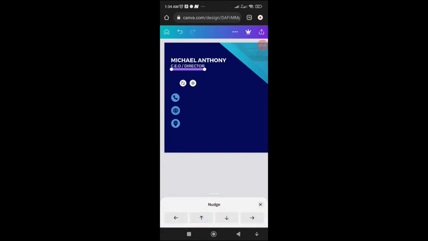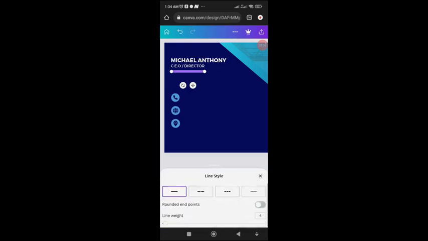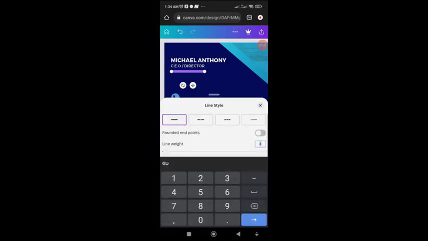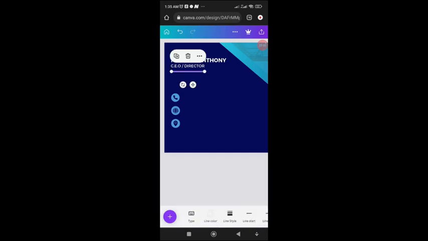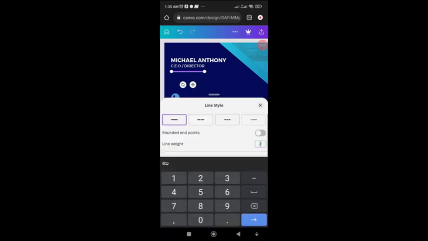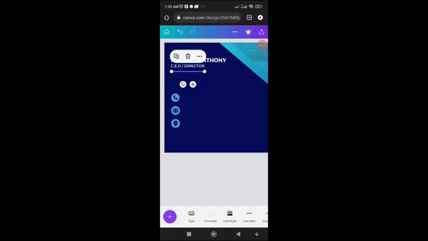So we come to the notch and bring it down a bit, but I think the thickness is not nice. The line is too thick, so we come to the line style, and the line thickness is always on the line width, so we reduce it to 2. Let's reduce it to 2 and see what happens. I think this will be much preferable, but let me try and reduce it to 1. Line width, reduce it to 1. This is much better.